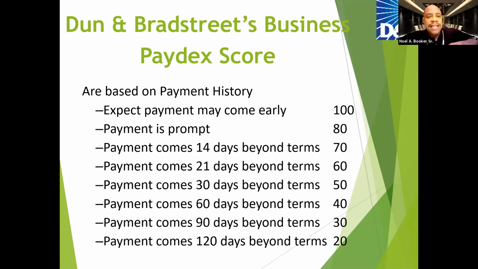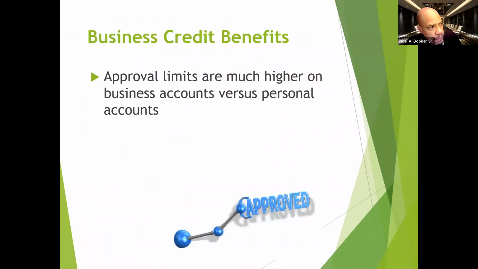But a lendable Paydex score is about a 70. So you can get some funding with a 70 Paydex score. But I teach my clients how to get an 80 Paydex score. And that is where you want to be, 80 or above. That's where you want to be, all right?